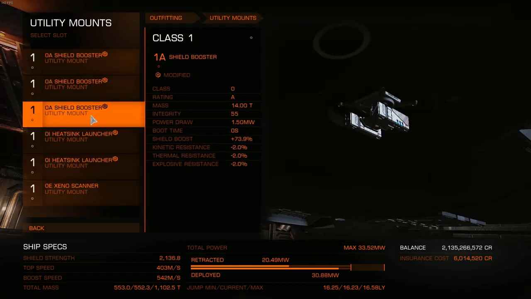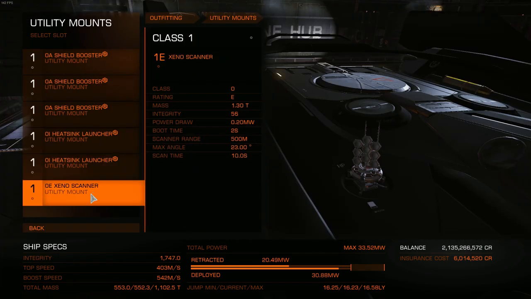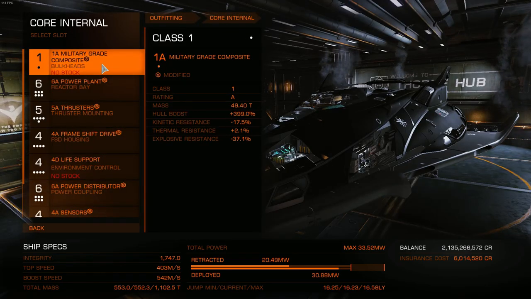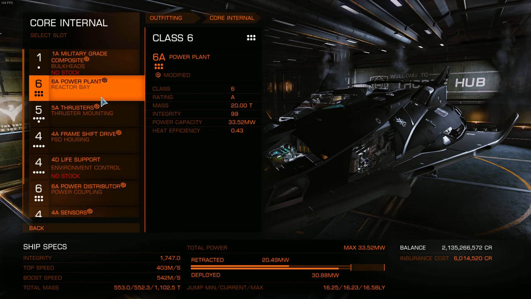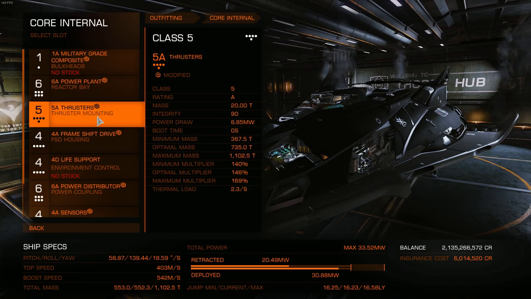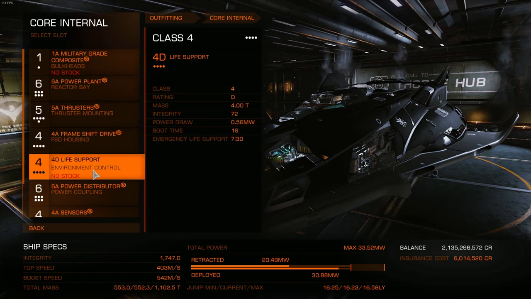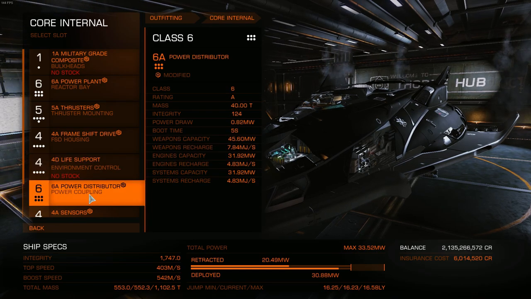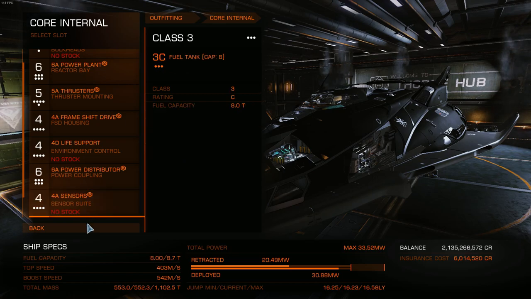Utility mounts: 3 shield boosters, 2 heatsink launchers, xeno scanner. Boosters are aimed at maximum shields. Heatsink launchers have ammo upgrades on them. This here is aimed at as much hull as you can get. Overcharged power plant, dirty drag drives, long range, nothing, and then charge enhanced super conduits. You can use weapon enhanced as well, it depends on your needs, along with long range sensors.